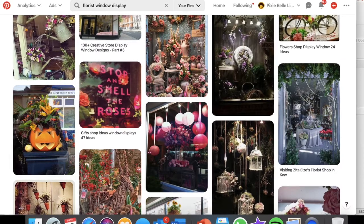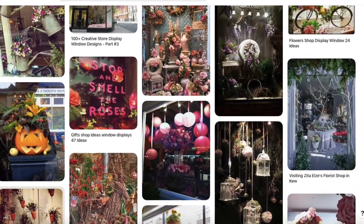Definitely Pinterest. I think everybody these days knows of Pinterest. Social media, Google Images, and it's a great way. And with that as well, you want to be different, because there are many designs that after a while you think, oh, I've seen that picture, it's amazing, but I've seen it again and again. But you can still take inspiration from these things.